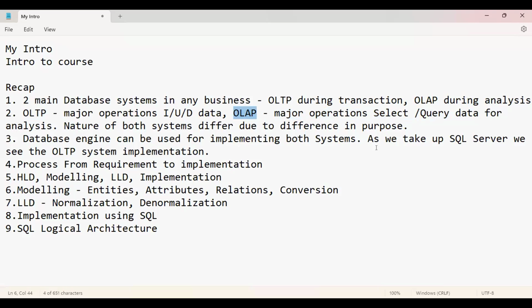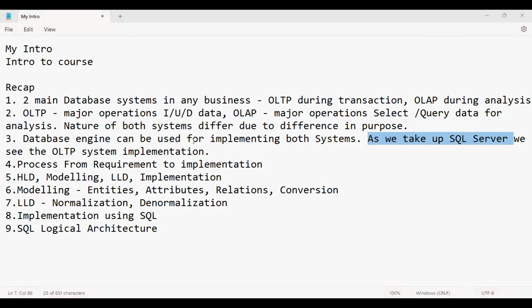Whatever needs to be done with the data, in terms of putting the data into the system or getting the data out of the system, for all of that we are going to see SQL Server. SQL Server will be seen for implementing the OLTP system. This is what we are going to look at.